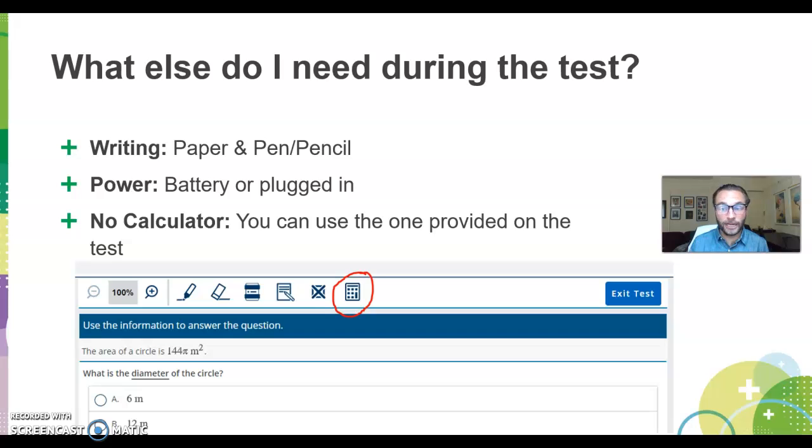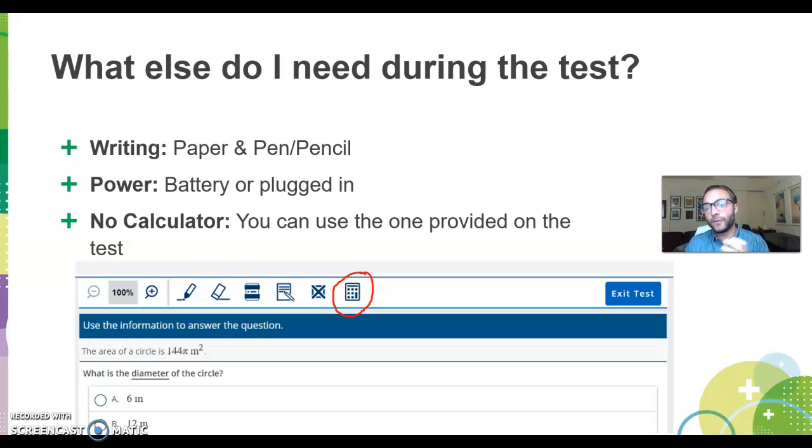During the test, you can write anything down you want to. In fact, if you're taking math today, I highly recommend that you have something to write with, and a piece of paper or a pad next to you, whatever it is that you need, so that you can write out some scratch work. You also want to make sure that you have power, either that you're on full battery or that you are plugged in right now. You do not want your computer dying in the middle of the test. It will automatically save, but it is a pain to get logged back in and everything like that. So just make sure you have that energy.